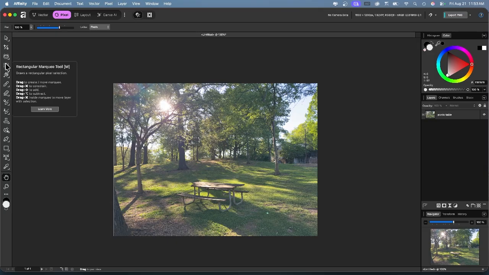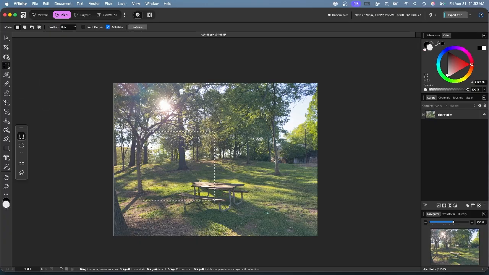Here on the left in Affinity's toolbar is the Object Selection tool, which will pick out different objects in an image. Some of these features with Affinity are paid features. Most everything that you really need to do in Affinity at this level is available with the free version of the application. Rectangular Marquee tool, so this will let you draw rectangular selections. And if you see this little caret down here at the bottom, the little angle, you can click and hold on it and it'll show you the other options underneath that tool.